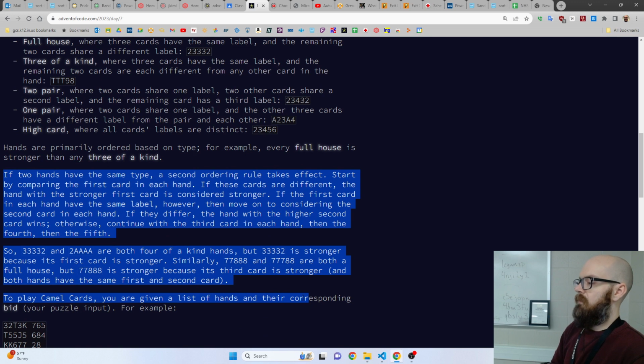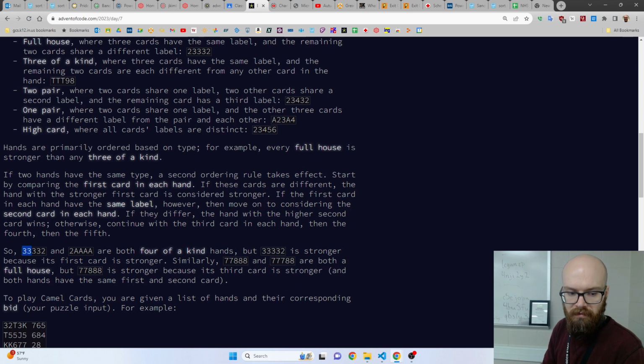In standard poker, the tiebreaker is based on the relevant pair or three of a kind or whatever, so 3 aces beats 3 kings regardless of what else is in there. But in this game, it's based on a left to right reading however the cards came to us. So 3 aces might be different depending on where they are and what else is in there. This is only a tiebreaker, so you're not going to be comparing a 4 of a kind to a pair, but if you are comparing two 4 of a kinds, you just go left to right. So 3, 2, well, this one wins even though it's 4 3s versus 4 aces, okay?